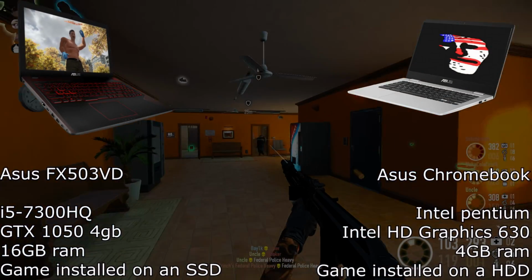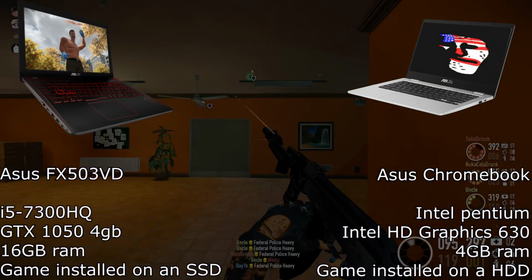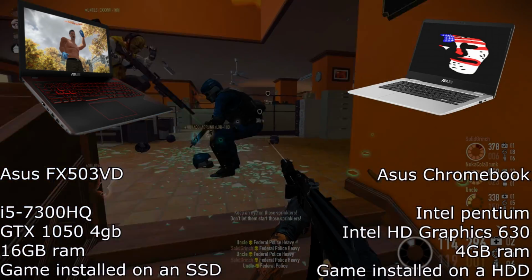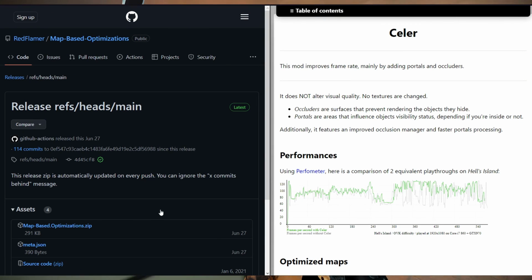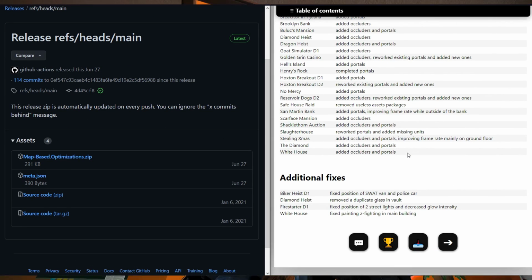By trial and error with two different laptops with different specs, I managed to isolate guaranteed value mods that will boost your performance significantly. The first two mods, more or less, do the same thing. Cellar and map-based optimizations. I recommend getting both since they do touch different maps.